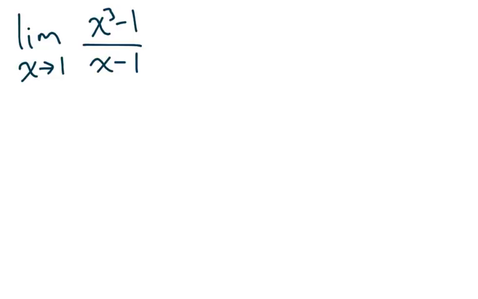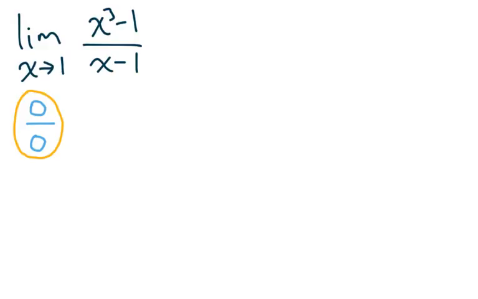Let's look now at some functions that we cannot evaluate the limit just by plugging in. This question asks us to evaluate the limit of x cubed minus 1 over x minus 1 as x approaches 1. If I tried to plug 1 into the denominator, I would get 0, and that's going to make me divide by 0. I can't do that. Now, notice also that if I plug 1 into the numerator, I get 0 also. And we get this very specific indeterminate form, 0 divided by 0.